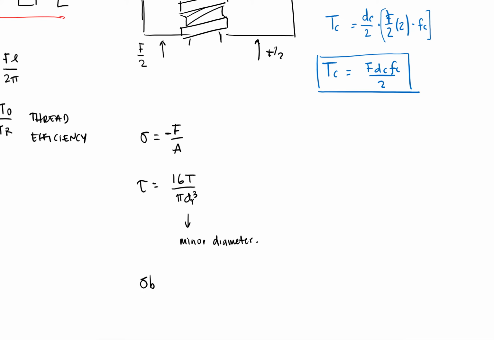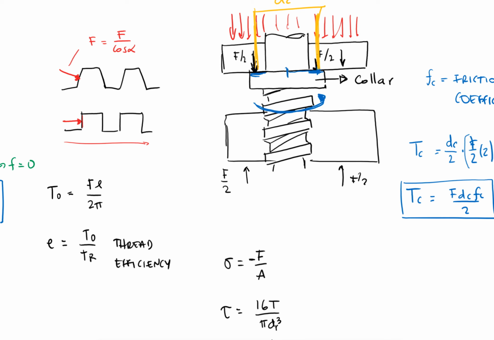So actually I'm not going to use sub b. I'm going to use, let's just write it, bending. Because when we look at these, when there's a force in this direction, there's going to be a stress concentration, but the maximum stress will be here from the bending of that thread. So this is almost like a very short cantilever. If I'm looking at it from the side, and I have this force right here, this is going to try to bend like this, right? So there's going to be a maximum tension right there, right?